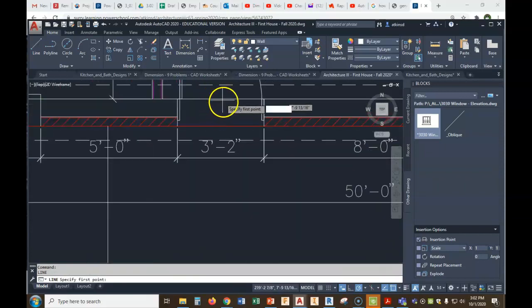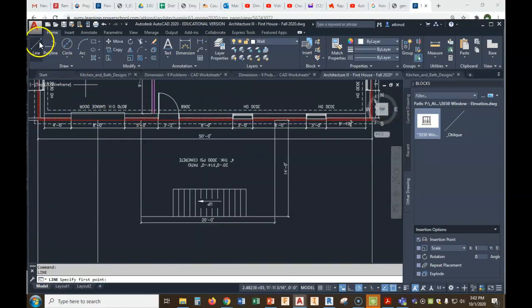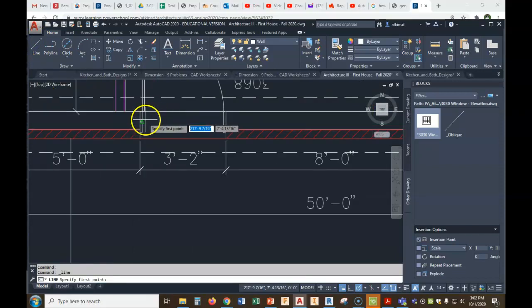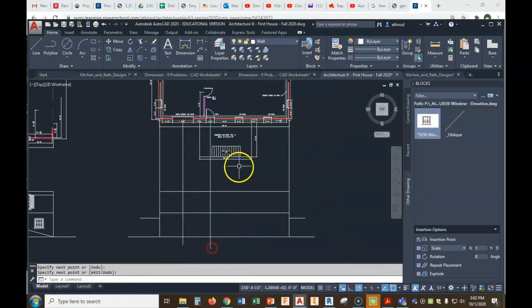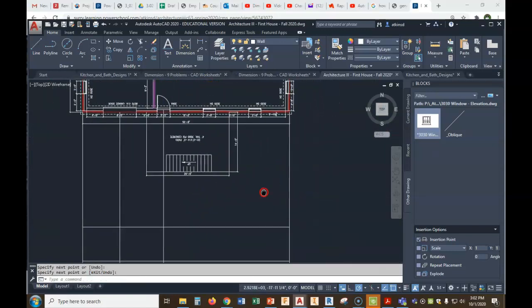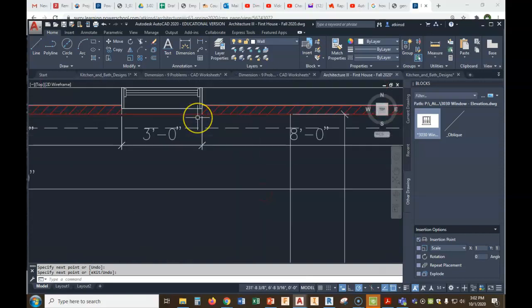Ooh, look, can't find the midpoint because there's not anything to choose from. So what I'm going to do here is go line. I'm going to cheat. I'm going to go line, draw me a line across, then draw me a line down. Kind of a roundabout way to get to what I want, but it'll work. Okay? And then these are all 3030 windows.